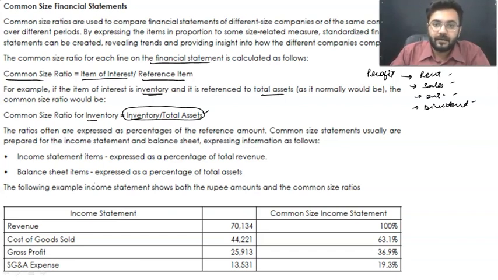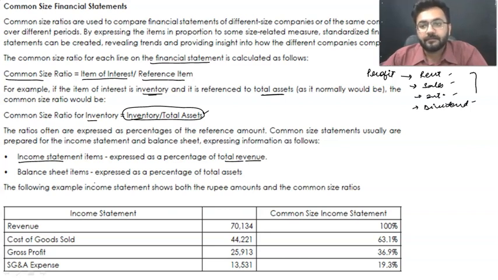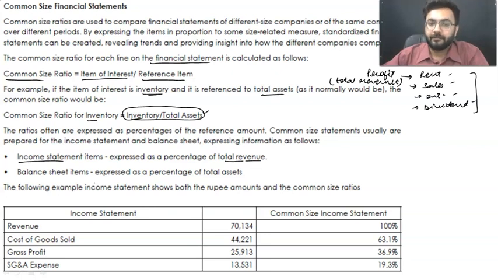Okay, got it? If I talk about income statement items, we are going to take total revenue. This is my income, right? Apart from profit, you are going to take the total revenue which you have received. You are not going to take profit. If I talk about any expense item, you are going to take the total expense. If I talk about any balance sheet item, you are going to take the total asset part. If that turns out to be a liability, definitely we are going to take liability.